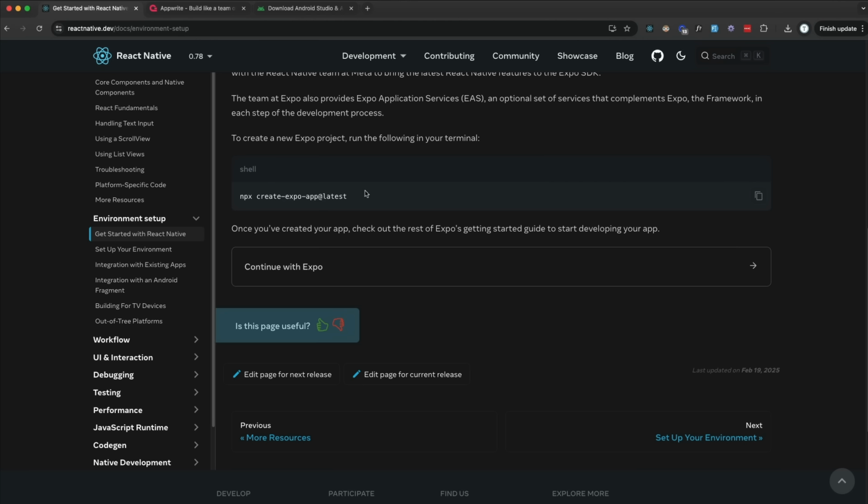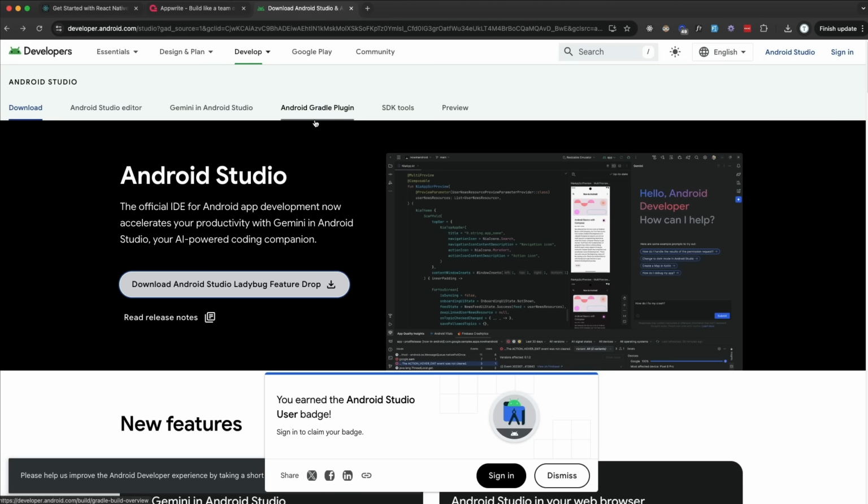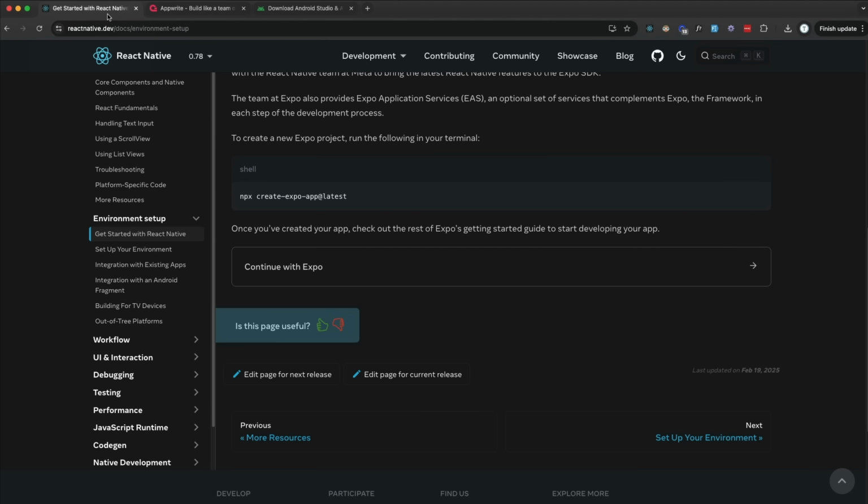Okay, now as far as viewing the project, there's multiple ways to do that using Expo. When we run the server, you can view it in your browser because it does use React Native Web. You can use an iOS simulator, but you do have to be on a Mac and you have to have Xcode installed. You can view it in an Android simulator, but you'll have to install Android Studio. And then you can also view it right on your actual mobile device by installing the Expo Go app.